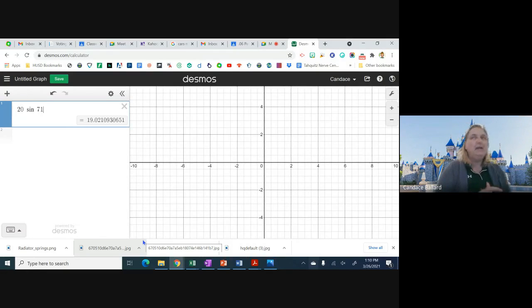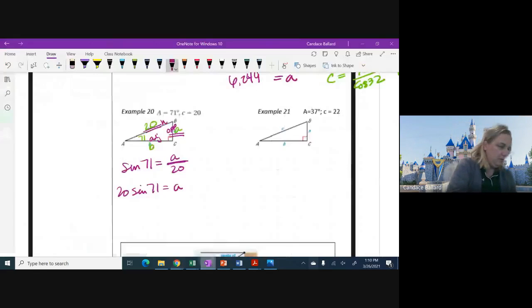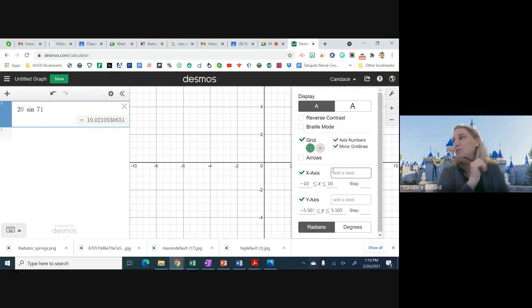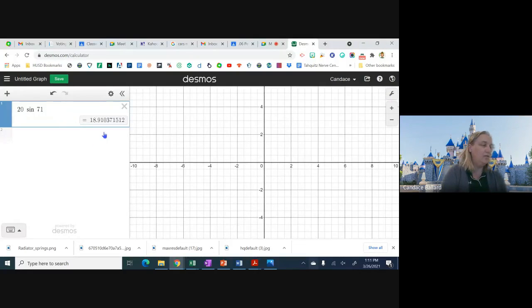All right, so we're in Desmos. I think I put the right numbers in. 20 sine of 71. Okay, there's a problem with Desmos though. I have to always double check my angle mode. What angle mode should I be in right now? Radians or degrees? What did we learn about earlier? Or actually, I guess it was last week. All right, good job. We should be in degrees, so I need to pop that to degrees. Once you get it there, it usually stays, but it doesn't hurt to keep checking it every so often.